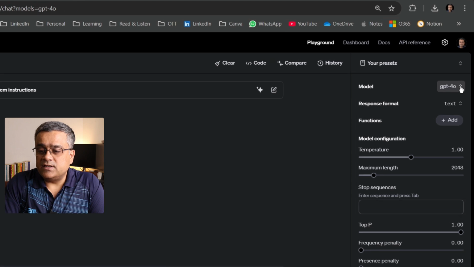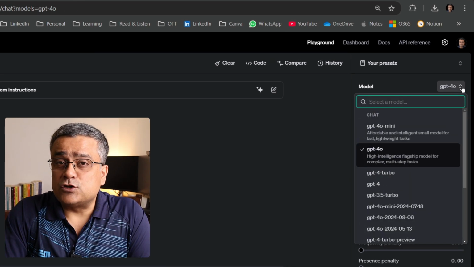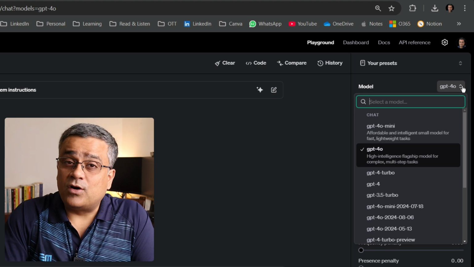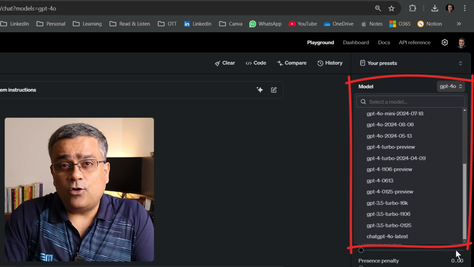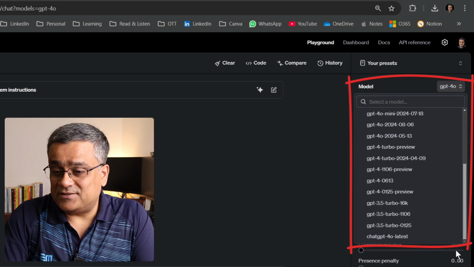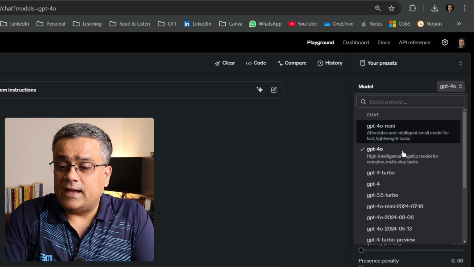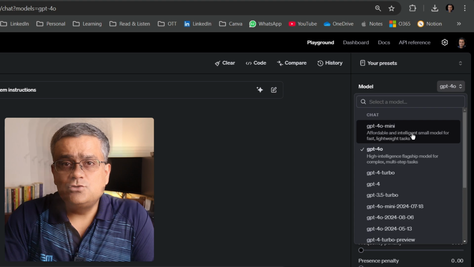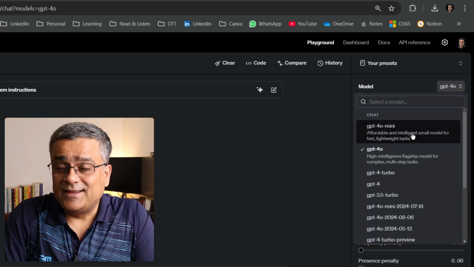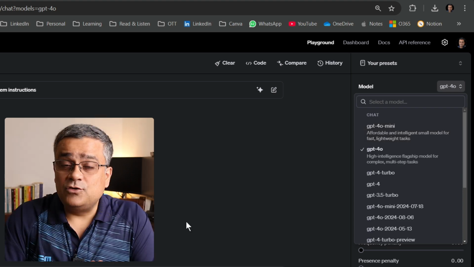First of all, you will be able to select multiple different models. And this is not only the models which are in production. Some of the models which are in beta version or under some testing, those also will be available here. You can see all old models are also available here. GPT 3.5, 4, all variants of 4, and with the new ones, GPT-4o and GPT-4o mini, everything is available. So you can select the model as per your requirement, and then you will be able to use your prompt. So you have the flexibility to use any of the LLM models as per your requirement, because some of the models are fine-tuned to perform better in certain scenarios, right? So you'll be able to utilize those benefits using this particular method.